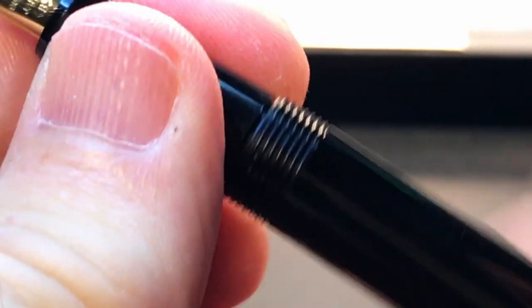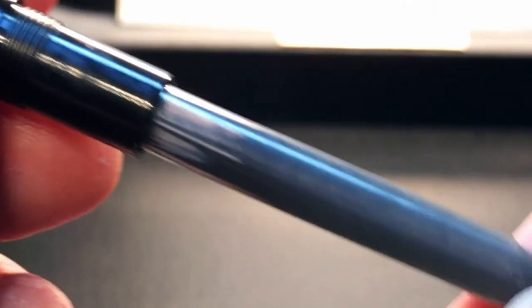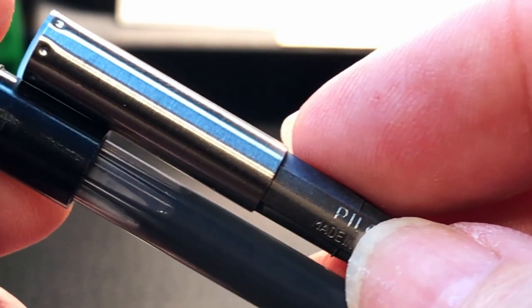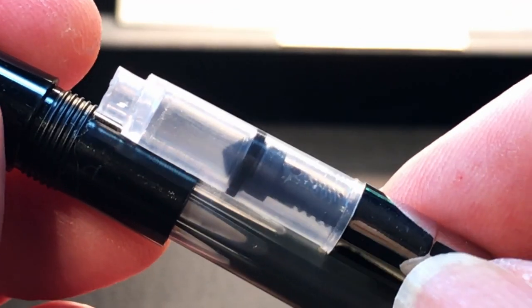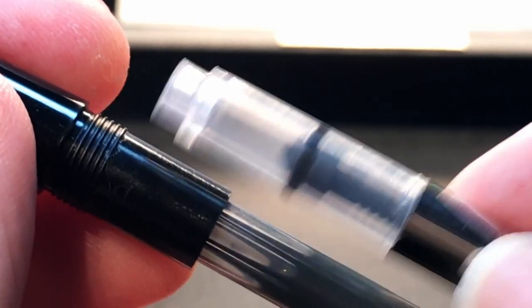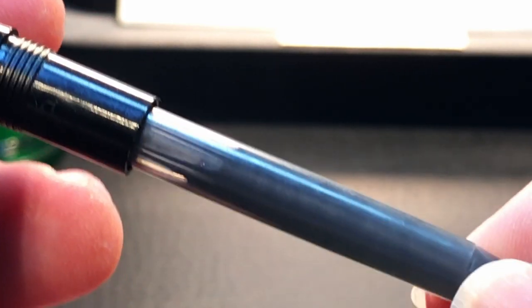The section unscrews to reveal a Pilot cartridge, but the pen came with this Pilot Con 20 squeeze converter, as I mentioned before. But I also said that the Pilot 78G Plus comes with this Con 40 converter, which will also fit into the older model 78G. The larger Con 70 converter does not fit into this pen.